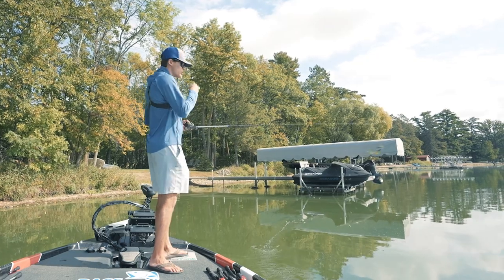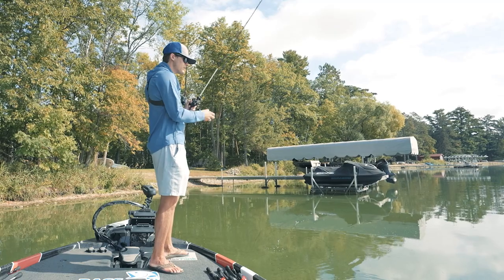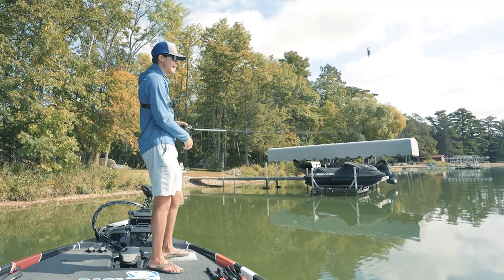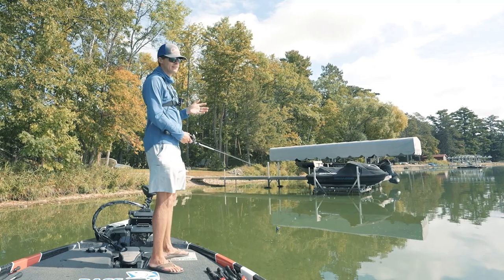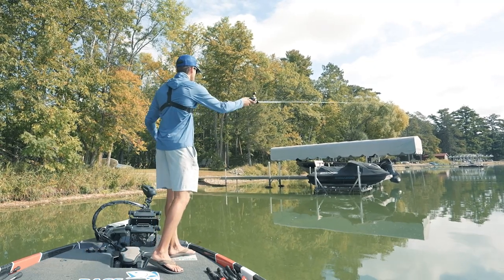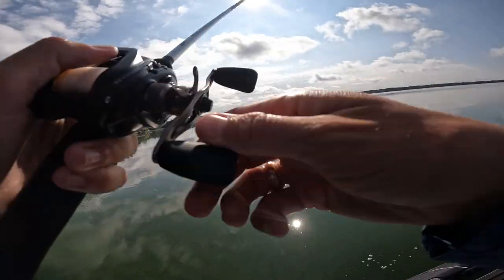So if there are multiple fish on a dock, you want to work it from out to in, just like you do laydown trees or any kind of grass patch or lily pad area. So right here, I've got two things, a Sea-Doo dock and a dock for a full-size Lund boat over there. I'm going to start by skipping just the Sea-Doo area, working that, and there was a fish under there.